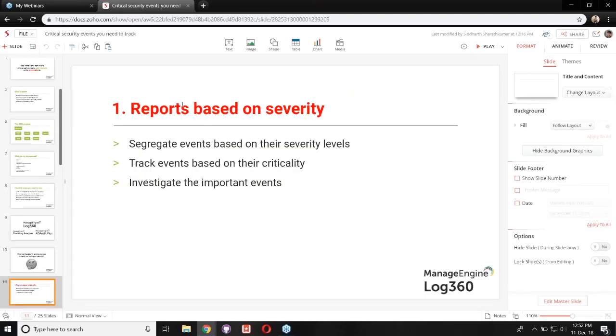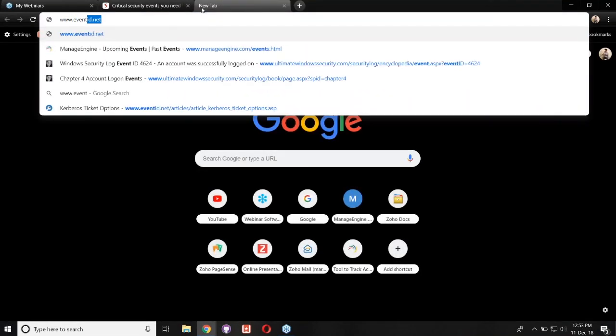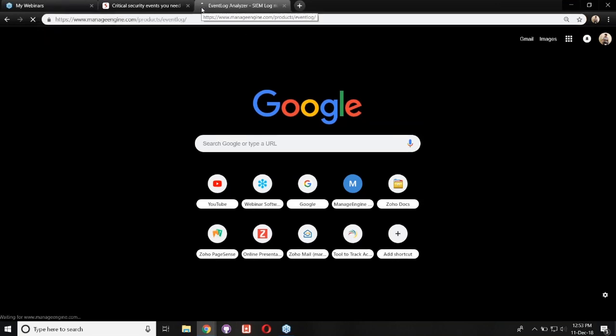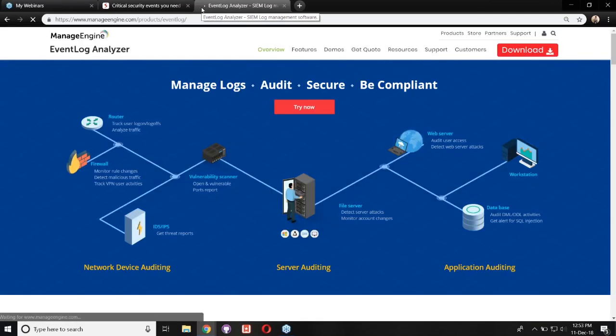And in fact, I'm going to use this opportunity to jump into Event Log Analyzer to show you where you can find these reports and get this data, right? So just go to www.eventloganalyzer.com. We've got an online demo setup running for you. It is only limited functionality online because we can't simulate the entire solution on the web. But what this demo does for you is it helps you get a look and feel of the product, right? So if you've not downloaded the product, I encourage you to go to the website and you can do this along with me, right? Just go to eventloganalyzer.com, click on demos, right?